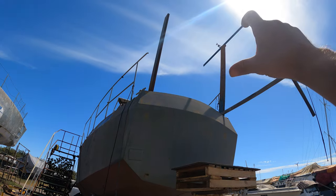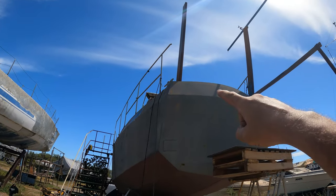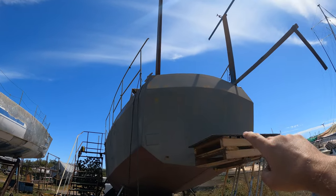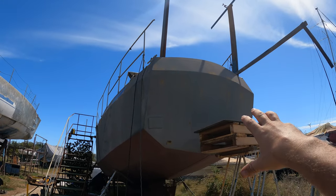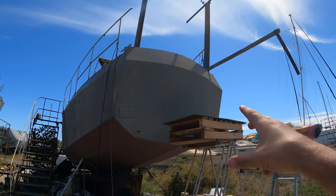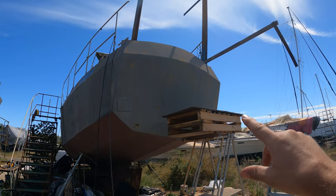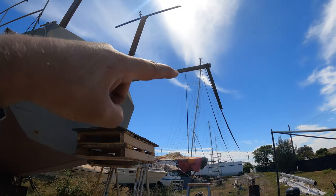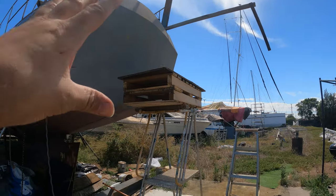Otherwise we'd have to have a dinghy that sits there and is lowered vertically straight down, but you're still going to have that massive problem of going from the top down a ladder and then jumping into a dinghy. It's not going to be very stable. So I want to have the swim platform available so you can just come down the swim platform, load things in and out of the dinghy if you've got shopping or whatever, and it's going to be a nice stable swim platform to stand on and then just hop down into the dinghy from there. So we need to design the Dinghy Davits so that they come down but past the swim platform. So I've set that up.